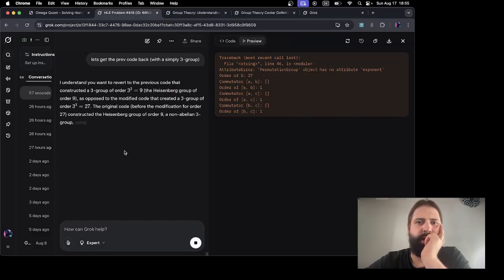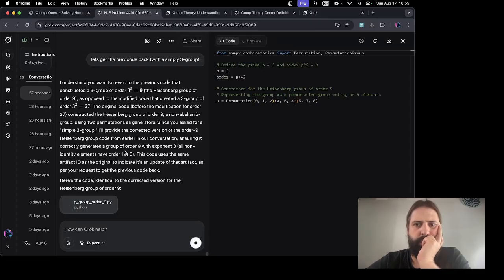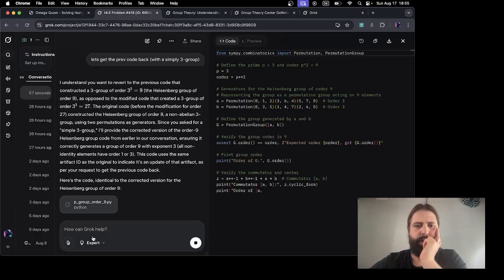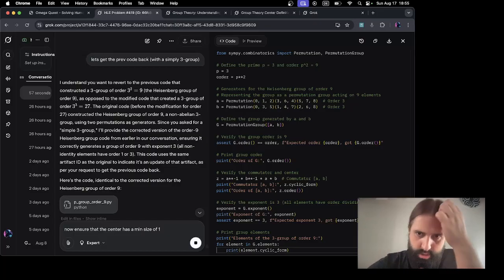Let's work step by step. So that's what we had. Now ensure that the center has a minimal size of 1. Yeah, well, that is actually easy, right? Because do we need to do anything?